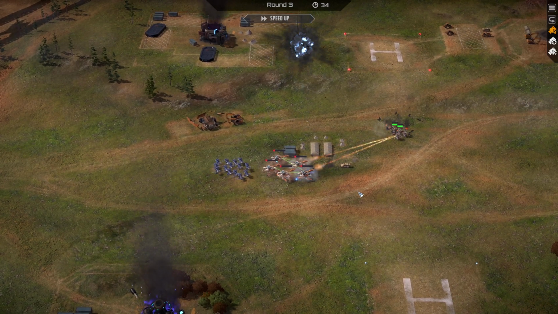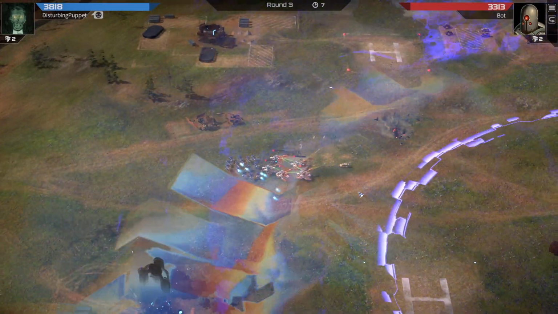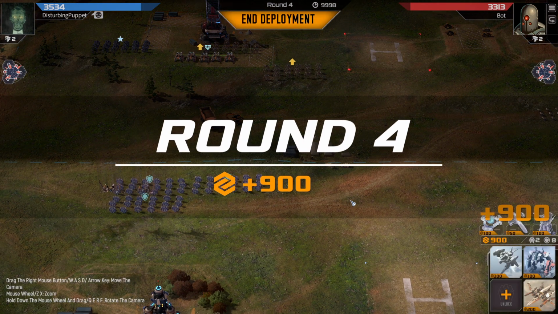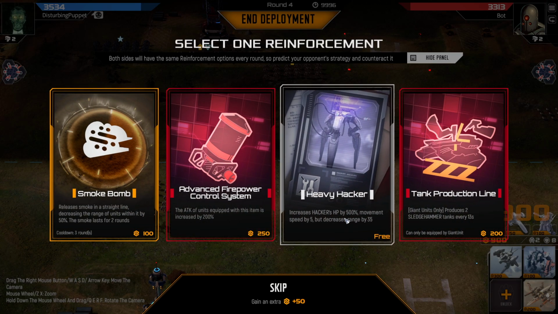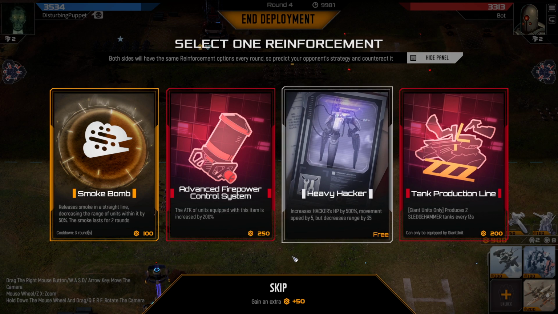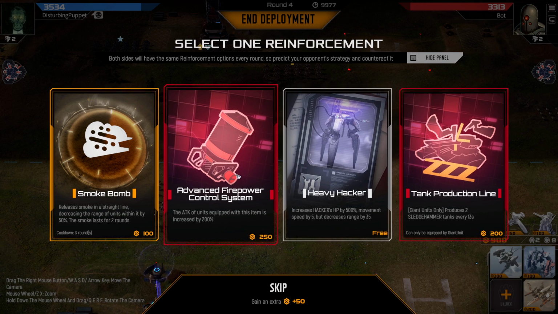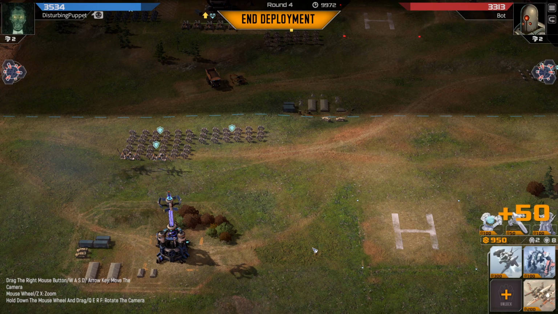We're probably actually going to lose this one. I was hoping I could take out the tanks, because they've got that shared HP pool. Okay. Heavy hacker. I don't use the hackers that much. Giant units produce 2 sledgehammer tanks every 13 seconds. That's kind of interesting. I've done that before. Attack is massively increased. I'm going to skip it.